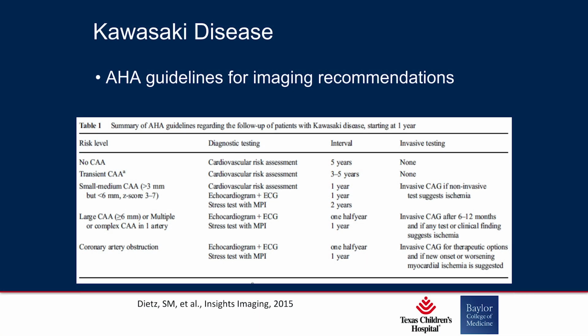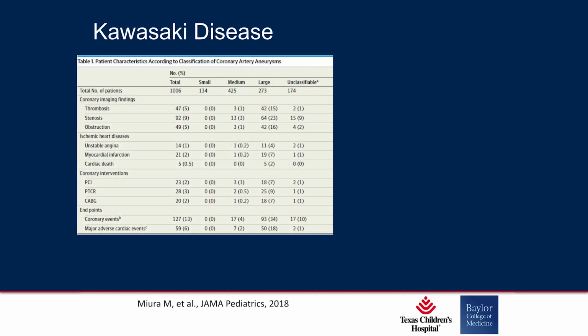In looking at Kawasaki disease, and Cory did a great job outlining the utility of echo and the decision-making that goes into that. This is the AHA guidelines, where you can see that they break the coronary anatomy down just based off of aneurysm size and intraluminal length. Here was a recent JAMA article published out of Japan where they look at over 1,000 patients, and they break them into small, medium, and large, primarily based off of Z-scores of Japanese data, with small being a Z-score of less than 5, medium being a Z-score of 5 to 10, or an intraluminal length of less than 8 millimeters, or large being greater than a Z-score of 10, or an intraluminal length larger than 8 millimeters.